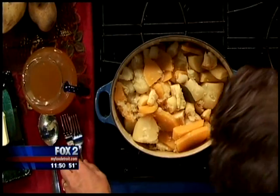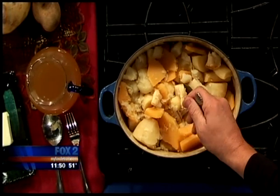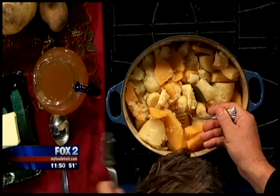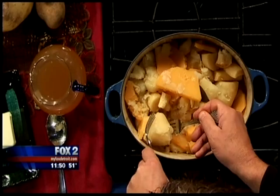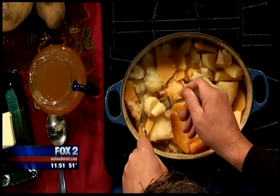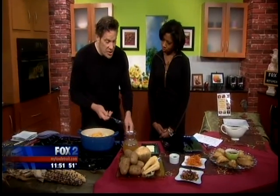So that's what I have here, because I want to show you a couple things that are kind of important. The rutabaga takes longer to cook than the potatoes, so you notice how thin I've got it sliced in here? That's so it'll cook faster than the big chunks of potatoes. So you want to cut them in different sizes so it all comes out done at the same time. Same thing with your parsnips. You want your parsnips to be in kind of big chunks so that you can all mash it together.